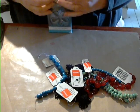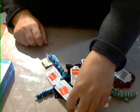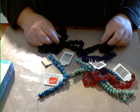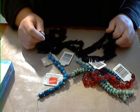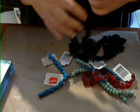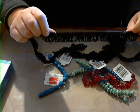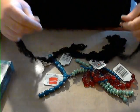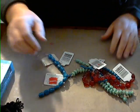then I had a 50% off coupon. They had a little scratch off thing to get your discount on the back of the ad that came in the mail. And everything that I wanted was already on sale anyway. So there wasn't really anything I could pick up that wasn't on sale. So I got some more trim. I got this black trim here. And I'm hoping that you can see that. It's just like a fringe. It's really kind of pretty. I got 2 yards of that. I don't know what I'll do with it yet, but I'm sure I can figure out something.